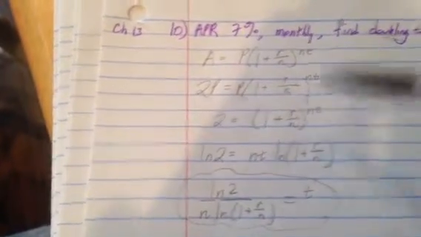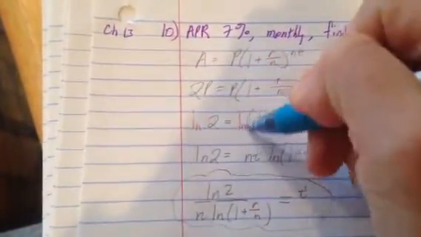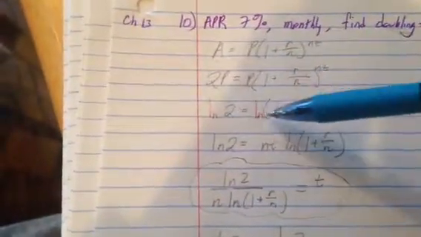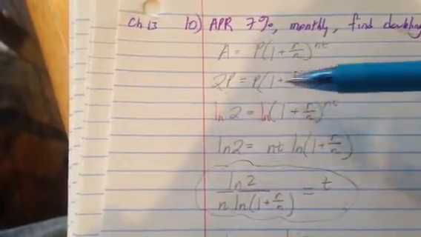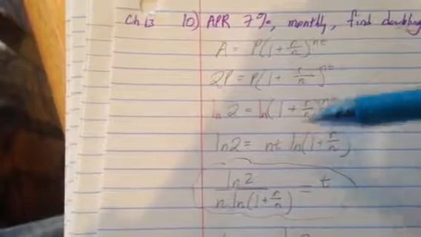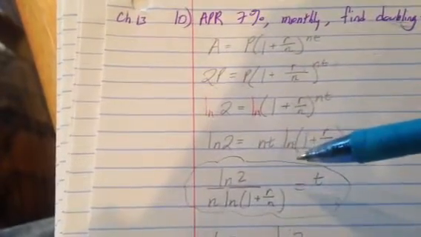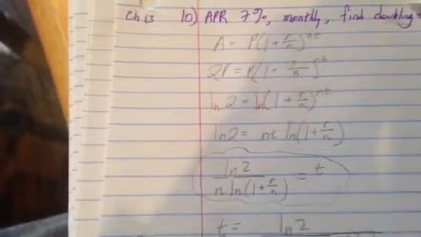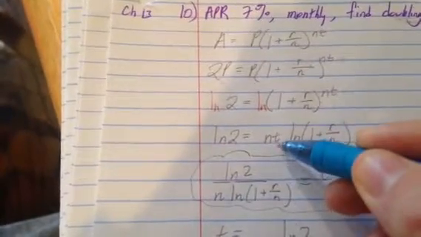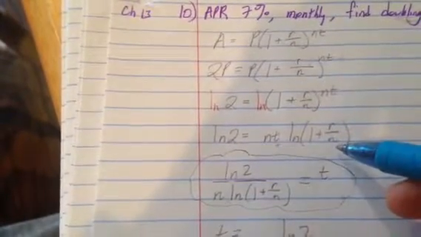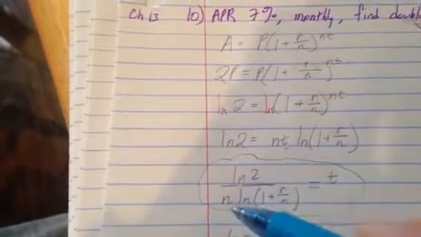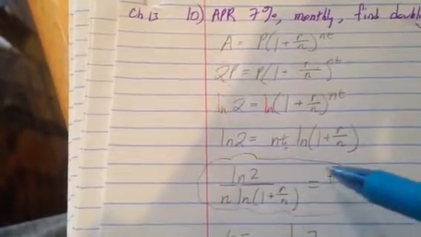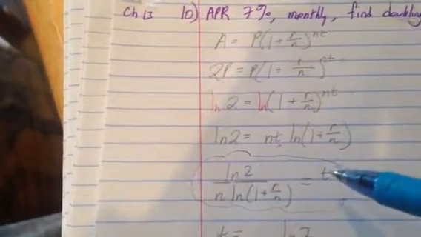And then what you end up doing is you take the natural log of both sides, and I don't know if you guys have worked with logs yet, but if you take the natural log of both sides, then it allows us to pop this exponent down to the front. So this exponent pops down to the front, and we get nt ln of that equals ln 2. And so then to solve for the t, you just end up dividing by the n and this part and the ln of that mess. So if I divide the ln 2 by the n and the ln of the mess, I get the time, the doubling time in this case.